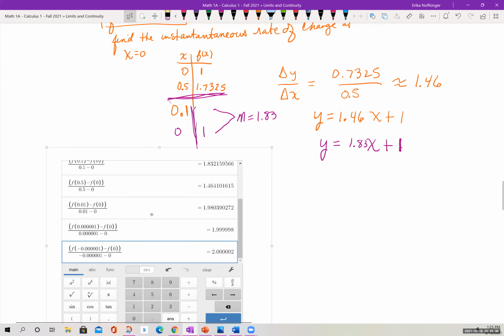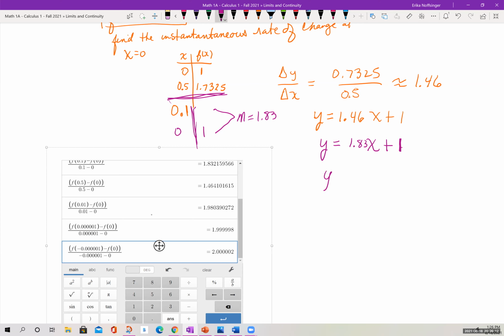So if we investigate and look at all these lines with these different slopes, depending on which points we had chosen, we can see that if we chose our slope to be 2, that is going to be a tangent line. It's just going to sit there on that graph perfectly. And you'll see that the further away those points are from the point that we're trying to find the slope at, the not as accurate you're going to be.